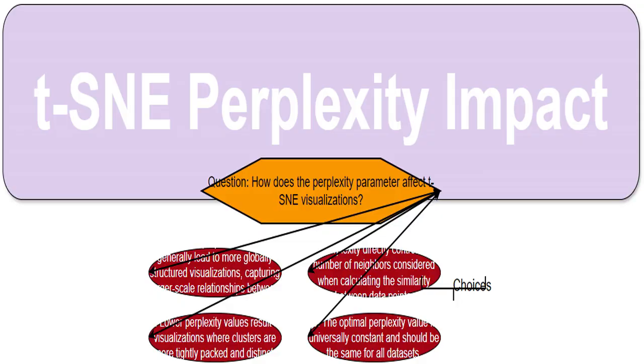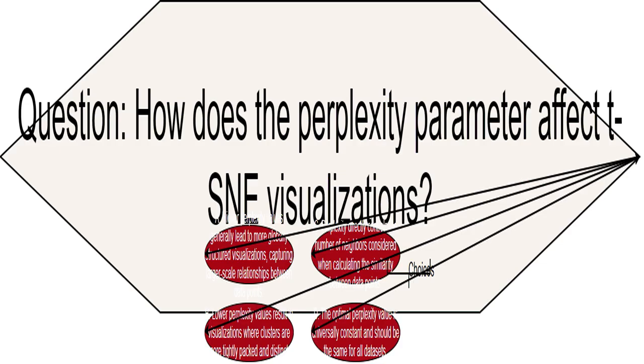This question explores how the perplexity parameter affects the results of T-distributed stochastic neighbor embedding, TSNE, a technique I use to visualize high-dimensional data in 2 dimensions. I'm interested in seeing how changing this parameter changes the way the data is shown. This is the core question. I need to understand how adjusting the perplexity setting influences what I see in my TSNE plots. It's like adjusting the zoom level on a map. Different settings will reveal different levels of detail.